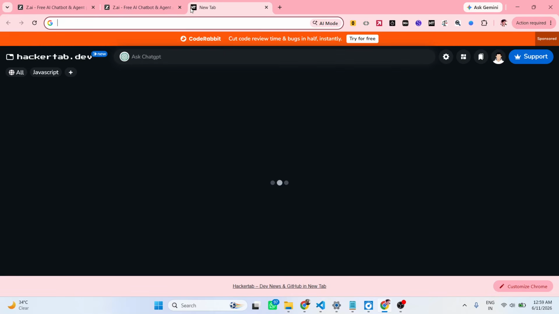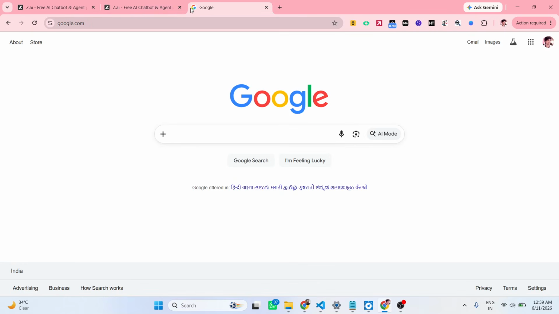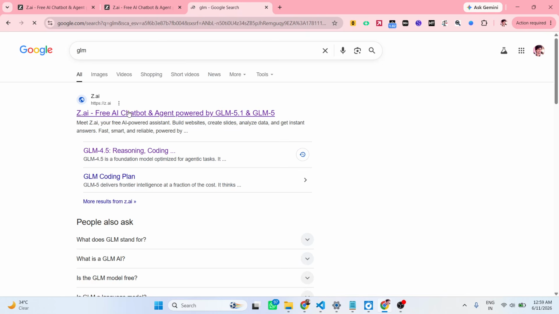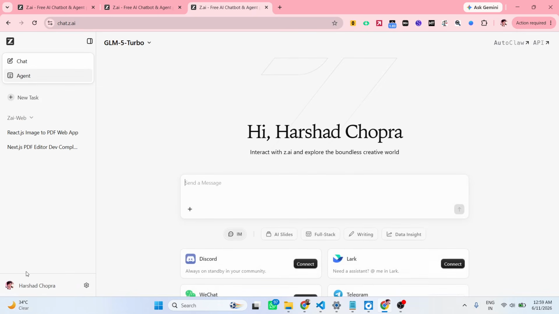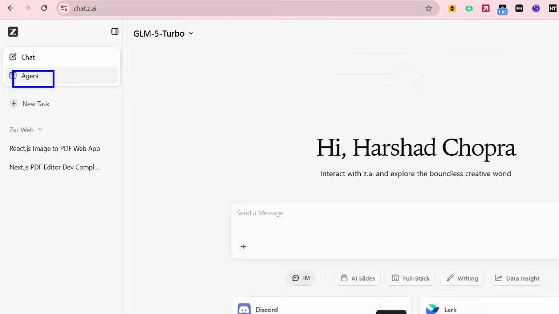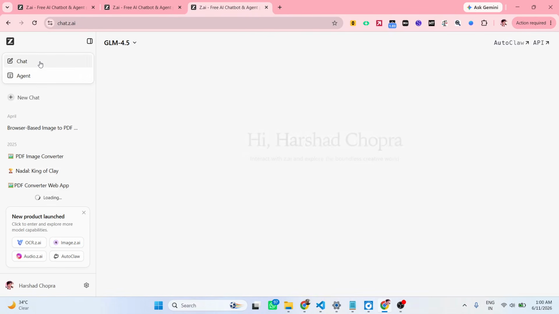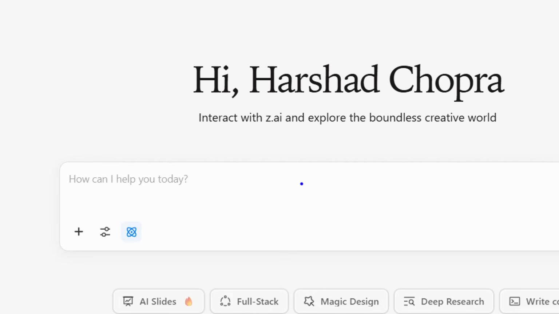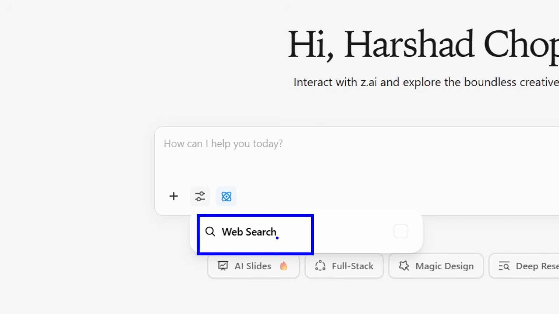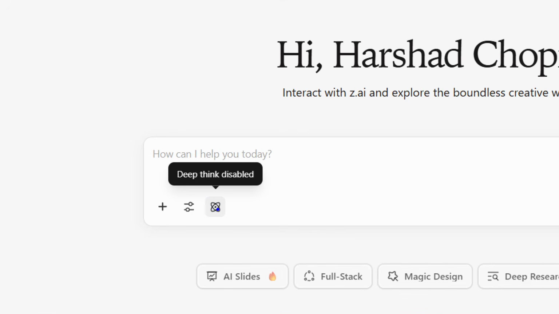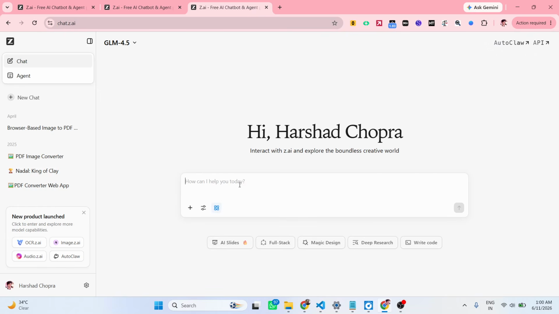In the meantime, let me also show you how to generate images and videos as well. So again, with GLM, you go to the same AI agent. Apart from generating coding applications, it also has different agents as well. If you click on agent, you can also have chat modes. Right here, you can even ask any kind of question. You also have the ability to perform web search, and you can enable deep thinking so that it comes up with great results.